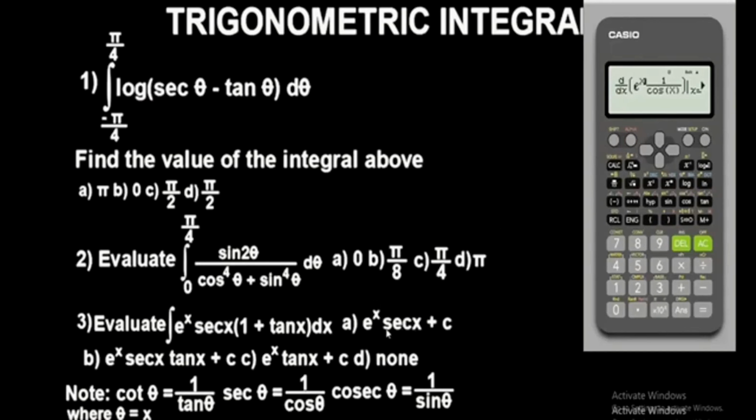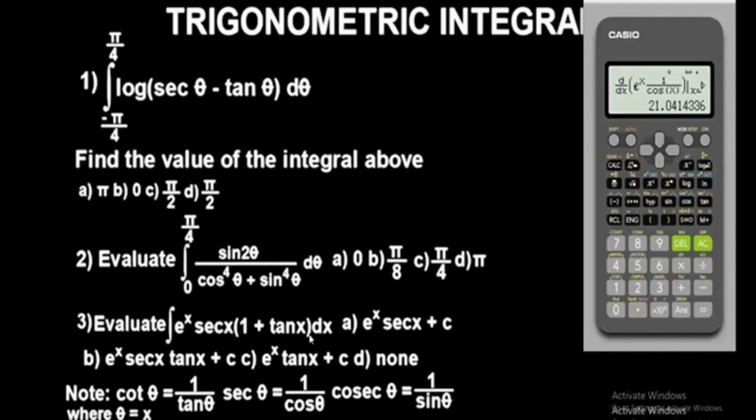That's for option A. The plus C is just a constant attached to the answers of indefinite integrals, so you don't need to input it on the calculator. Okay, so we are good to go. The brackets are balanced. Go over here and put the 2 stored. Press equals. 21.04 for confirmation. So this is the value we got when we simplified this question. So it's as simple as this.